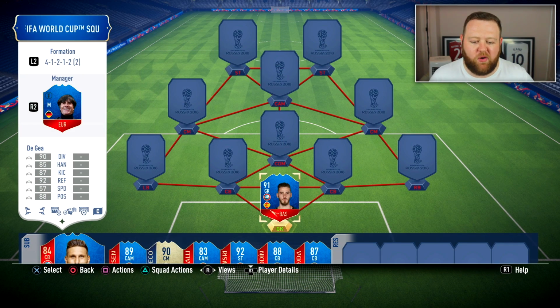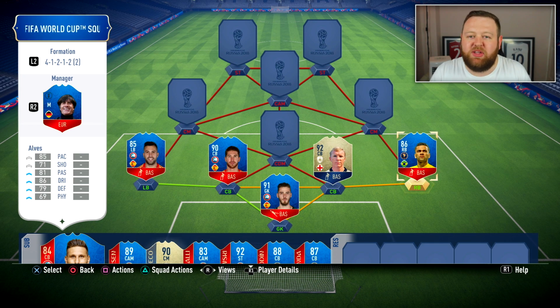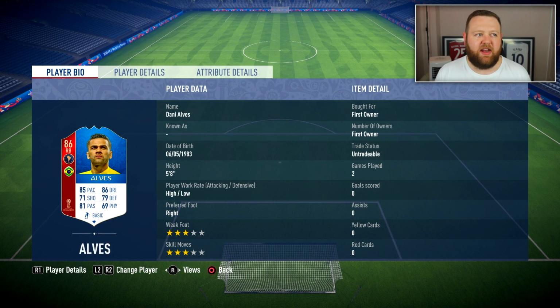I started off in goal with 91 rated De Gea, who was without a doubt the best goalkeeper on World Cup mode for me and for Bateson and for lots of other YouTubers that were there at the event. He was kind of unstoppable. Cannot wait to try and pack him when the full game comes out for all of us.